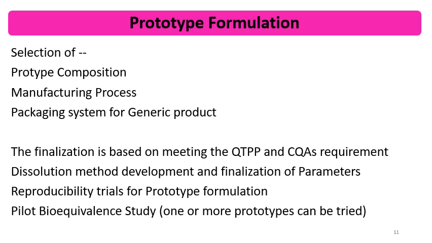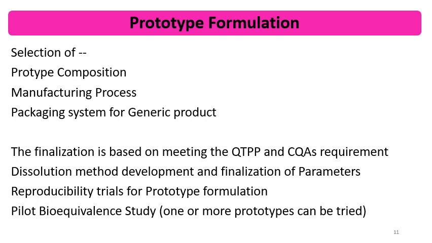Then pilot bioequivalence study. This pilot bioequivalence study is done along with the reference product to study whether the prototype composition will be bioequivalent to the RLD or not. Many of the times, one or two prototypes are taken and parallel or crossover studies are done. The advantage of taking 2-3 prototypes is that you will have the IV-IVC correlation data.